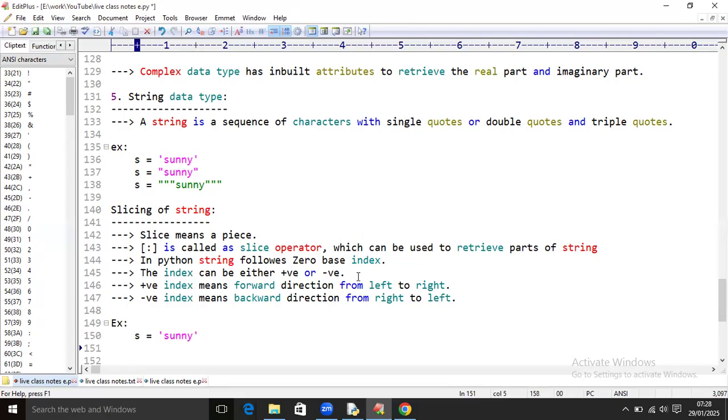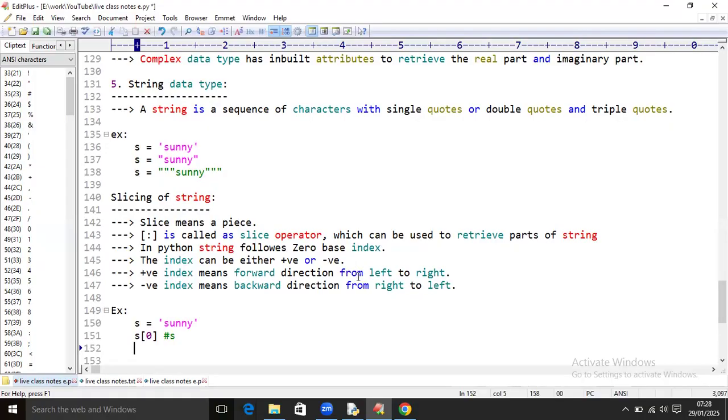S of 0, 0 is S, and S of minus 1 represents which one?